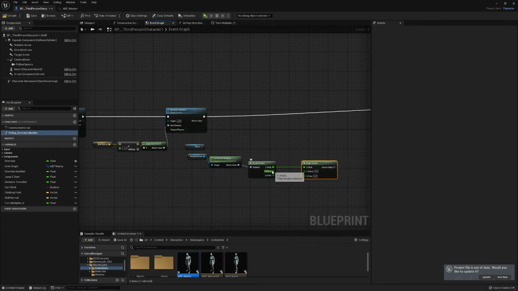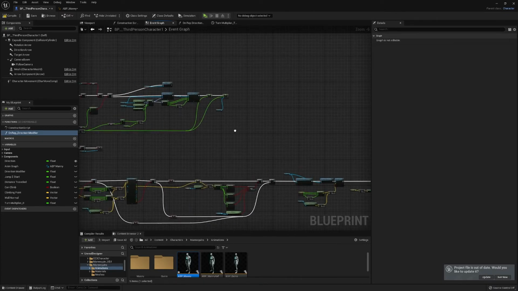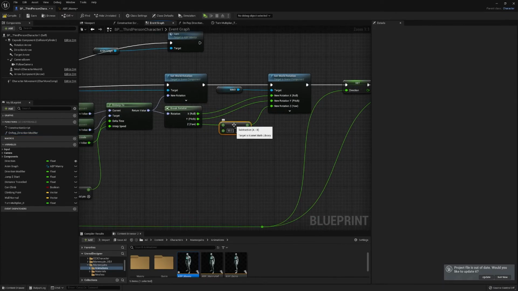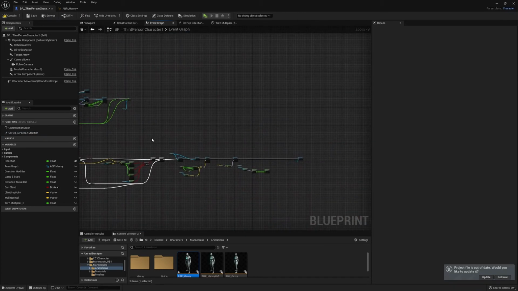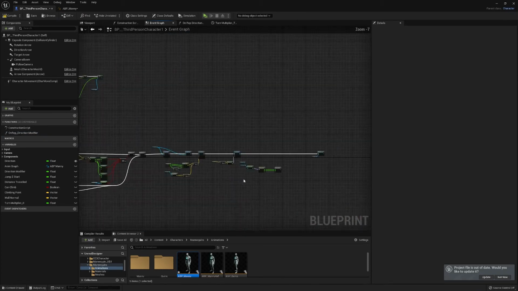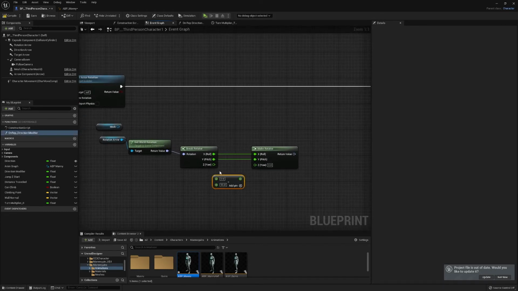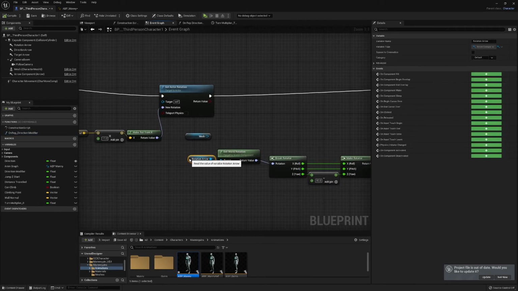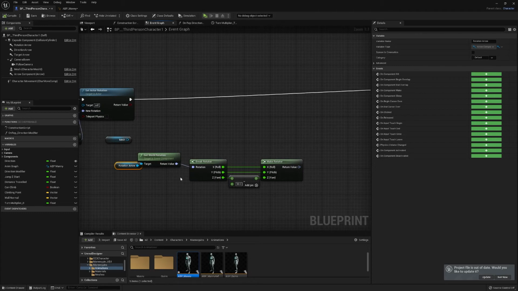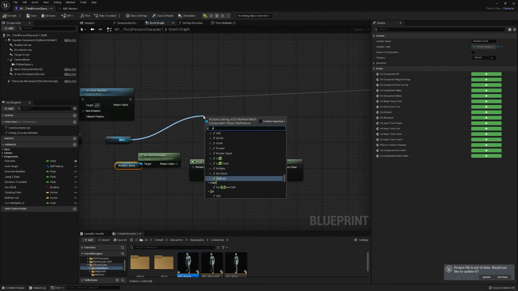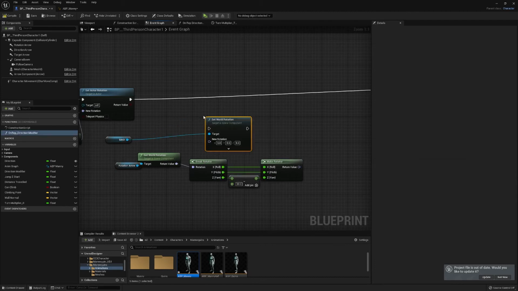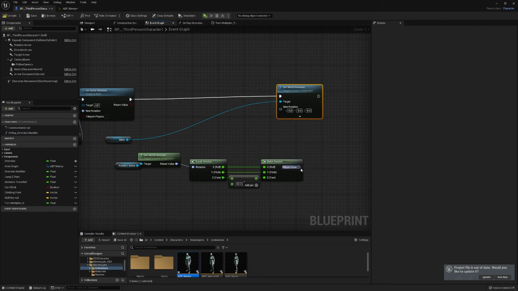But as we did when we were turning, we're going to take 90 just to get our mesh facing the right way, because in the template it seems like our character isn't facing the actual X. And from there we just set the world rotation of this, and then this will rotate our character to the right direction to the wall when they're climbing.